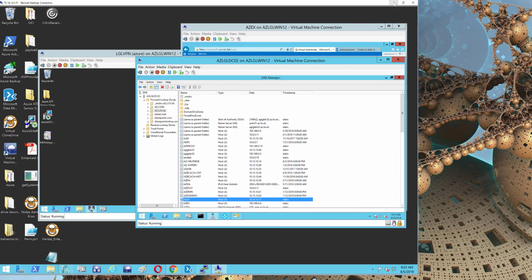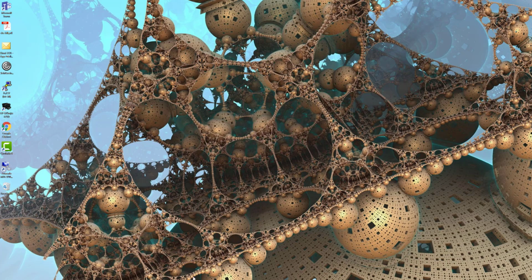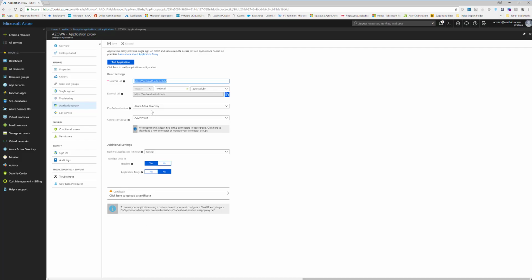Going back into the Azure AD App Proxy, this is the URL that you're going to put in there. Now, when you say the external URL, this is the URL that users would be given, and users would use this URL to get to the application, right? Extremely important. By default, when you create Azure AD App Proxy, it would use the default msappproxy.net URL. So let me just show you here. If you see here, by default, this would be the URL. You can change the prefix to anything that you like, and this would work fine.